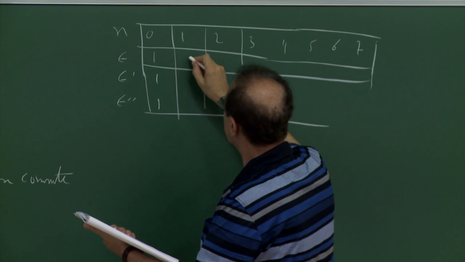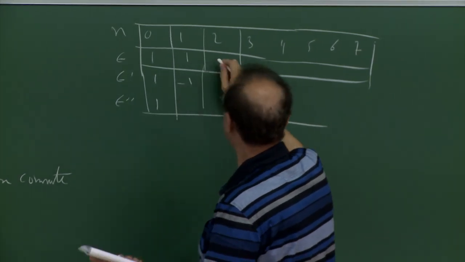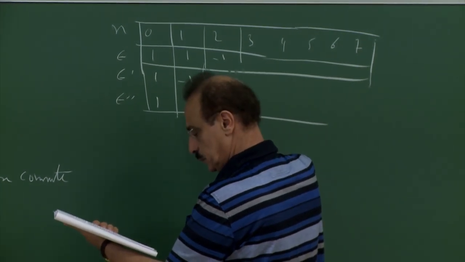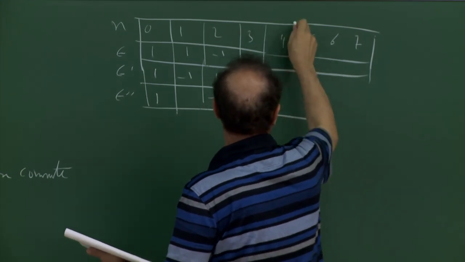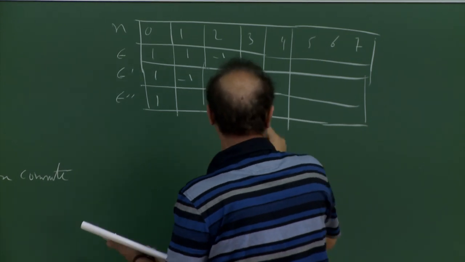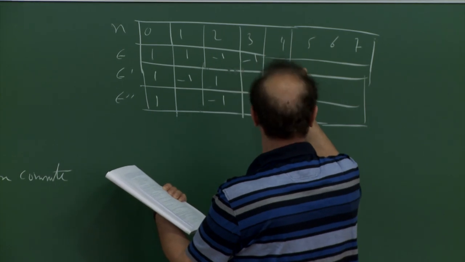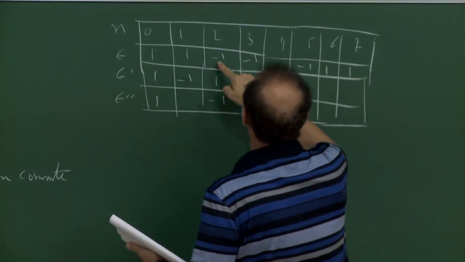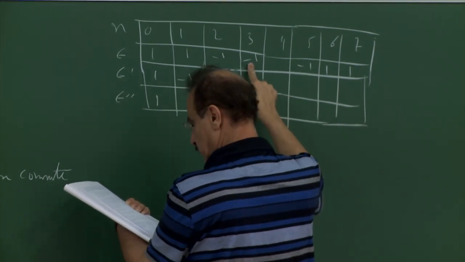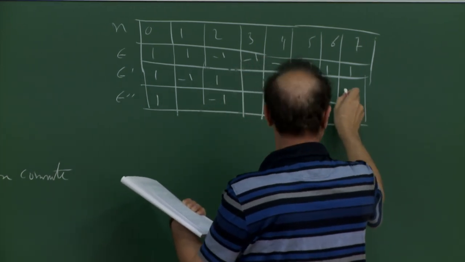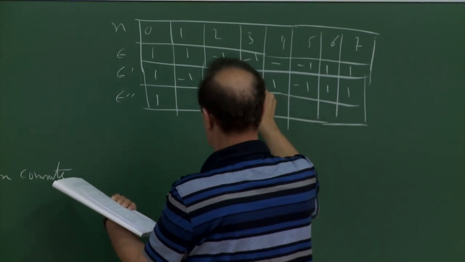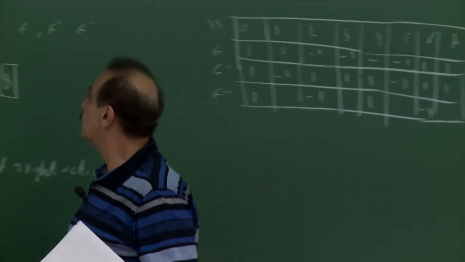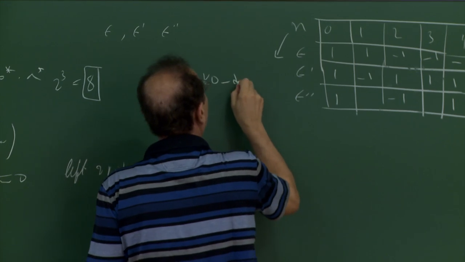And then you have 1, 1, minus 1. This you don't define except for even spaces. Then minus 1, plus 1, minus 1, and so on. So you really can make a table. Four minus 1s, then 1, 1, minus 1, 1. Then it skips, then you have 1, and then you have minus 1. Anyway, these are called the KO dimension.